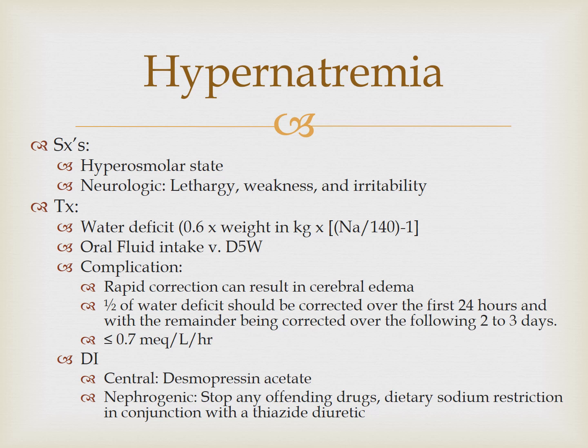that would be nephrogenic. Some of the drugs that could cause nephrogenic are thiazide drugs. Some of the psych meds as well, like lithium, can cause that. So you stop any offending drugs in nephrogenic, and in central you give them desmopressin, they respond. Also, rapid correction of the hyponatremia can also cause cerebral edema. So you have to be careful when you're correcting someone's hyponatremia.